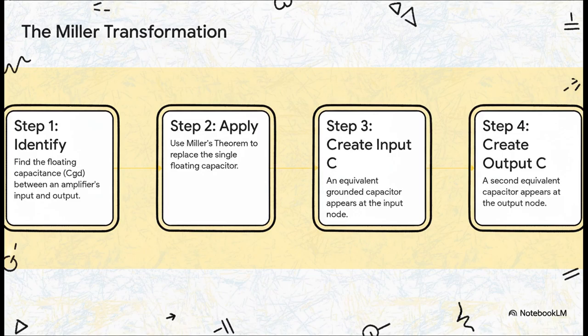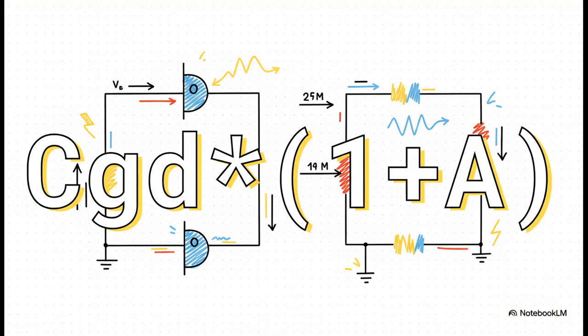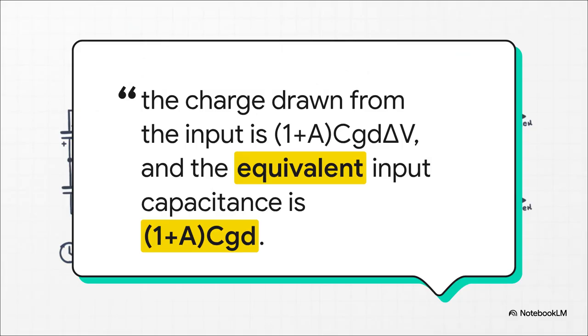But here's the crucial part. The part that's both the magic and the problem is what happens to that new capacitor that suddenly shows up at the amplifier's input. And boom, this right here is the heart of the Miller effect. That tiny parasitic capacitor, CGD, doesn't just get moved to the input. No, it gets multiplied by 1 plus the gain of the amplifier. And since amplifier gains can be huge, like 50, 100, or more, this turns a completely insignificant capacitance into a massive one.